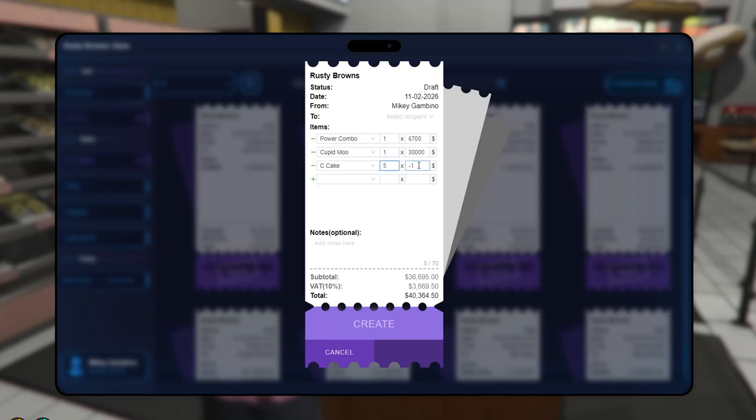We're going to put 5. We know that each calming cake from your sales sheet, which you'll have, is $275 each. Then again, click down here, and now the math is done for you. So if someone were in here, let's say Joe Smith was in here, the invoice is done. We have everything that they asked for.